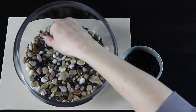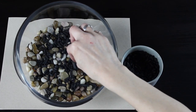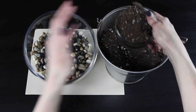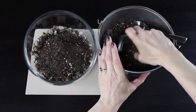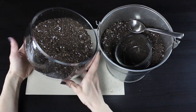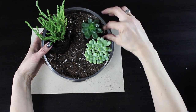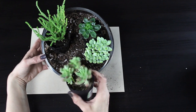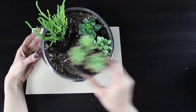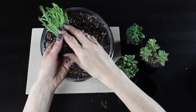I've had a lot of people get very worried that the roots on your plants are going to rot because there isn't a way for the water to drain out of the bottom. That is why we put the rocks and the activated charcoal — it gives a layer for your roots to breathe. I have not had any problems with my terrariums; I made a couple last year that are absolutely beautiful and thriving. As long as you give it space for the rocks and add some activated charcoal, you don't need to worry.